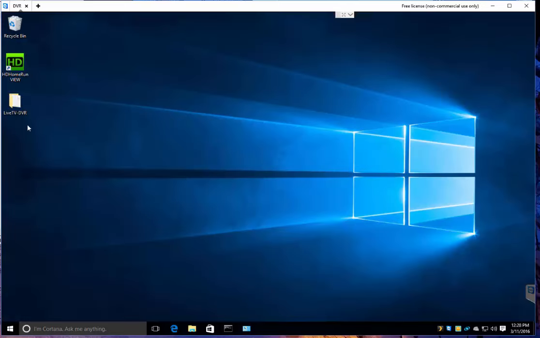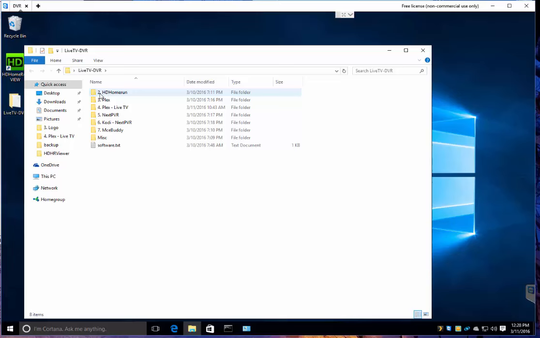I hope that helped people out. So I've already gone over my hardware, which was number one. I don't have it listed here. The hardware I'm using and software for OS and some other things. We set up the HD HomeRun. We set up Plex. And now we just did Plex Live TV. Next up is NextPVR, standalone for viewing TV for this part.